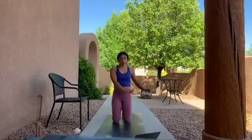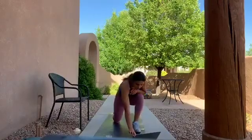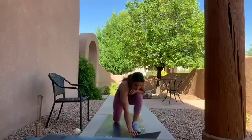If you don't feel comfortable with the hop, it's too challenging, just go ahead and keep walking your hands over. But like I said, the only time you are going to hop is when you're done with the side push-up. You don't need to hop your way through all three of them. So enough talking. 3, 2, 1.